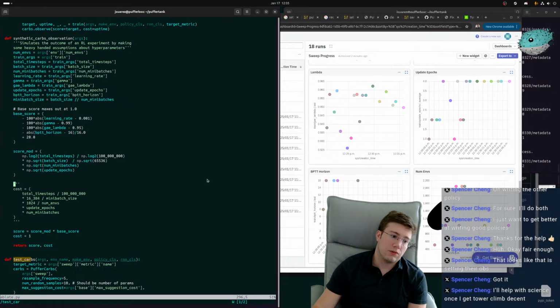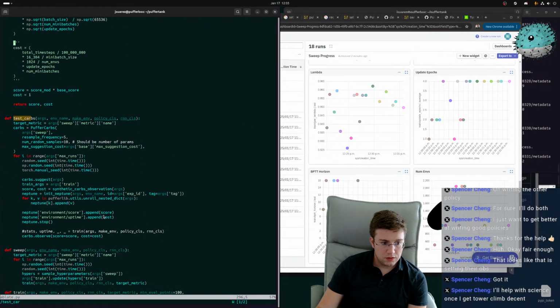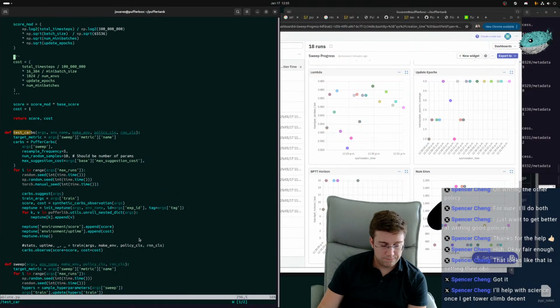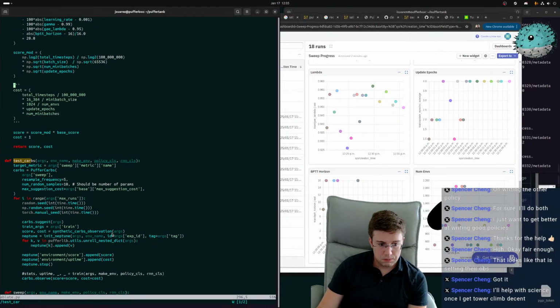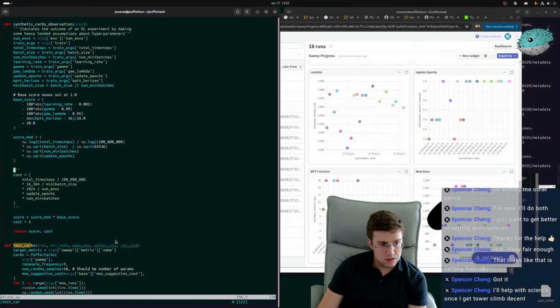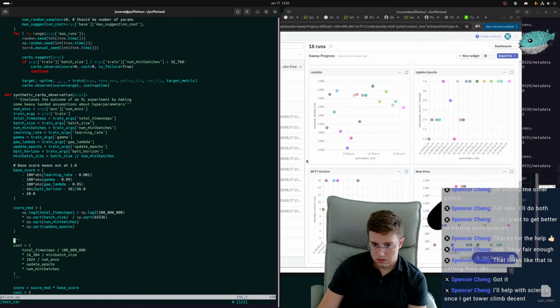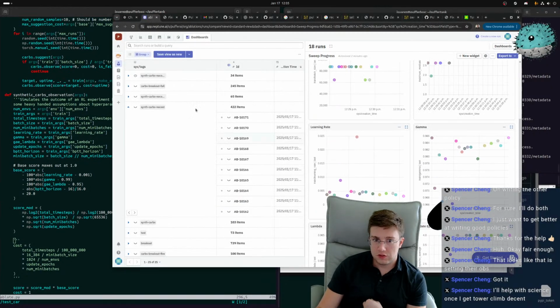You increase this, you increase your score mod. Score cost. Score cost, yeah. So that is bizarre. Especially, like, we see so many of these are correct.